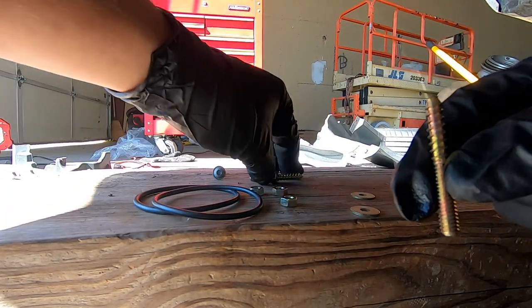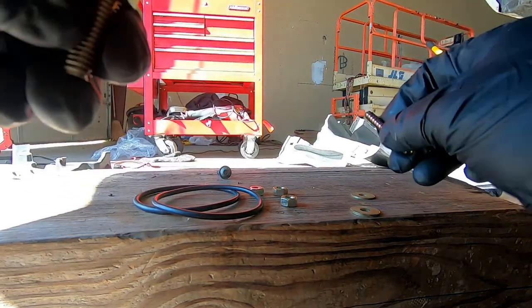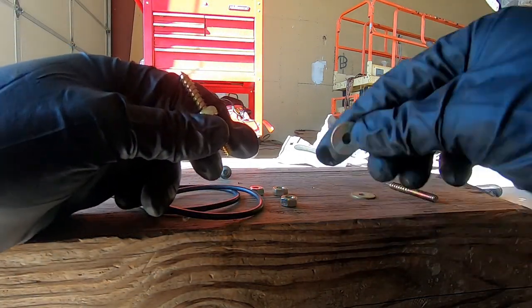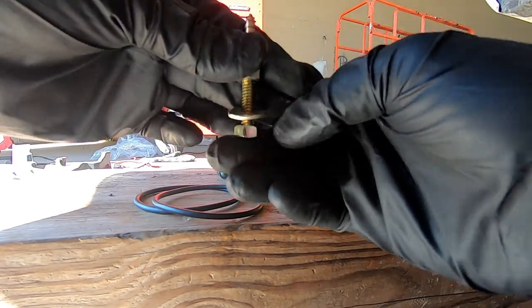So I've already screwed on one of the nuts, so what you're gonna do is you're gonna screw a nut on there, and then you're just gonna screw it into place where the old one went, and then these will be your studs that are gonna hold it on. And then you're gonna use a washer and another nut on the back side, and that's gonna sandwich the intercooler in place.